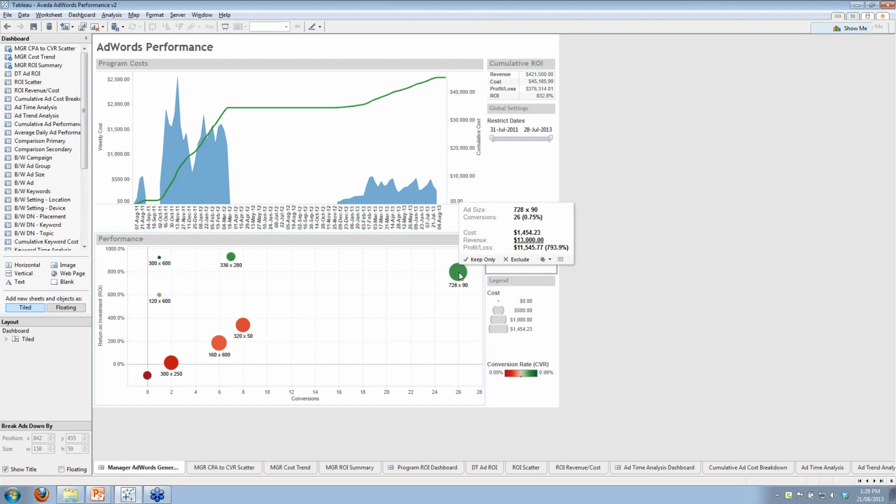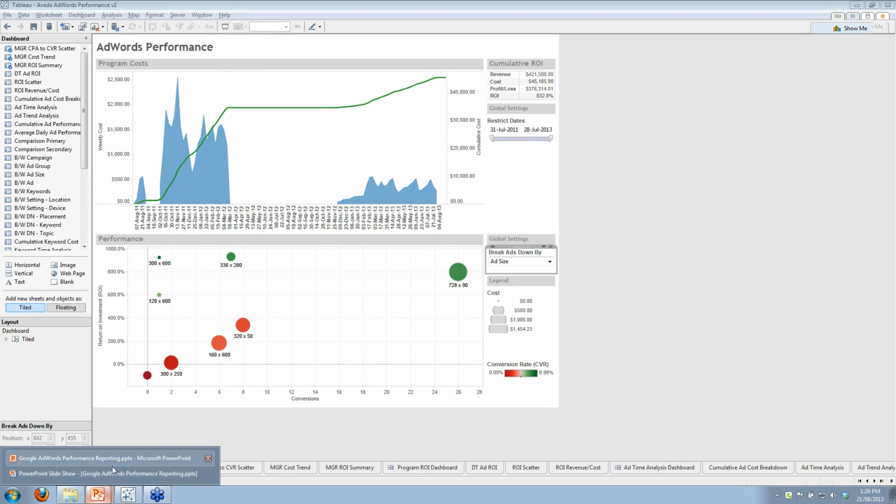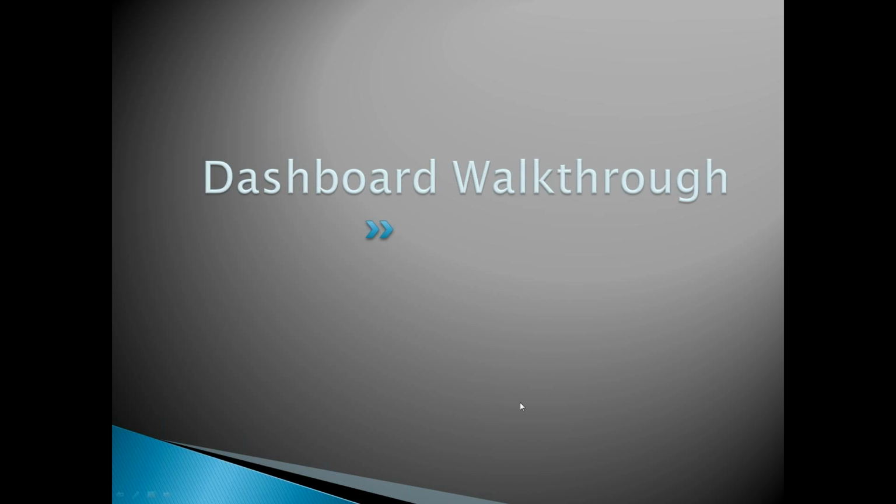If I were a marketing manager, I'd probably want to go to my ad agency and say, either spend a lot more money on the 728 by 90 or do a better job on the 320 by 50 because it's not performing as well. So this is the dashboard that you would look at on a regular basis. When you see something unusual like this 728 by 90, or if you see that your costs have really spiked, then you're going to want to go to all of these additional dashboards that we were just showing, drill into those in more and more detail to help you answer the question, what is working, what isn't working, what contributed to that, etc.